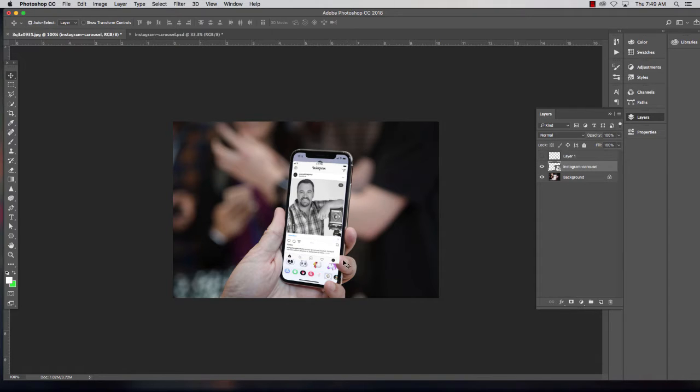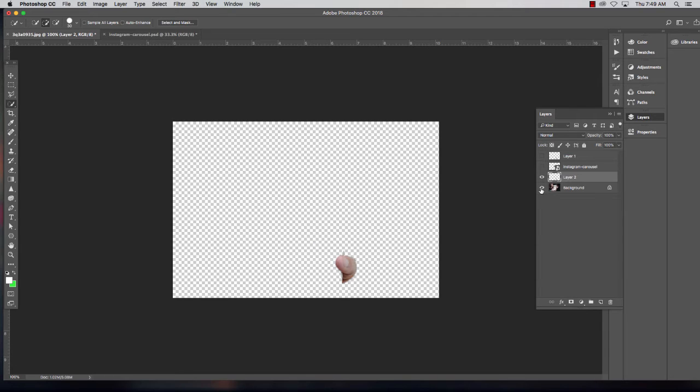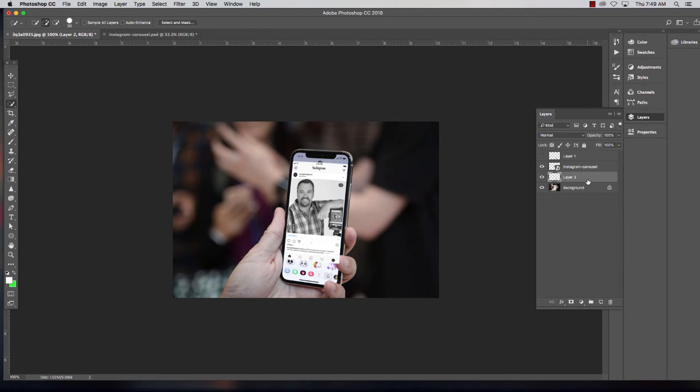Now, what I had to do with this picture, because my picture was over somebody's finger, is I went back to the background layer, went to a selection tool, just selected the finger, hit Command J. There's the finger layer. So if I turn everything off, I'm just left with a big finger. I get the joke. There we go. Lift it to the top. That layer is now above our image layer, so it looks like the fingers are above the image. All right, good luck. Have fun with this.